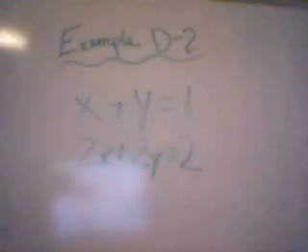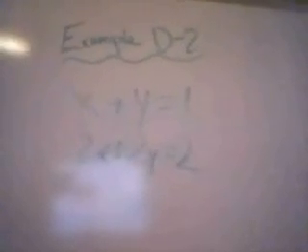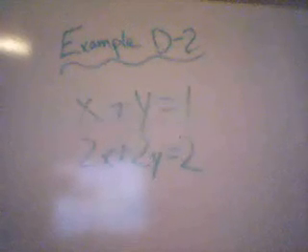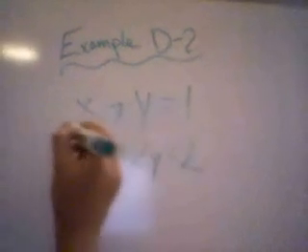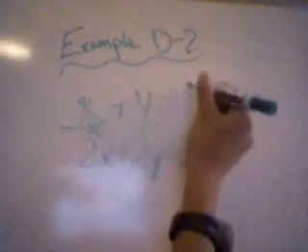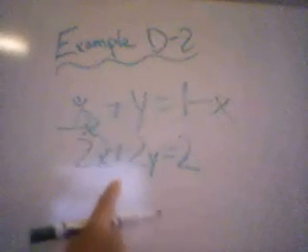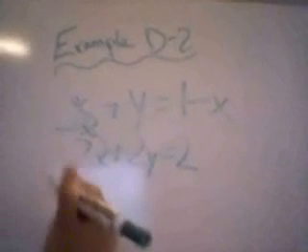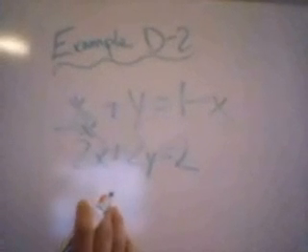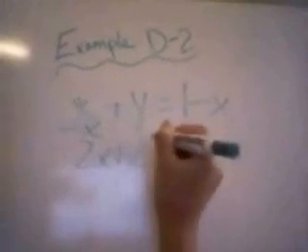Now, which one looks simpler? Let's do this one. Now, it doesn't matter which variable you solve for, because you're going to take the other one and plug it into the other equation anyway. So for now, let's try to solve for y. Now that you know that y is equal to 1 minus x, you can plug it into the equation down here. Now, let's transform this. We will put in 1 minus x in place of y.